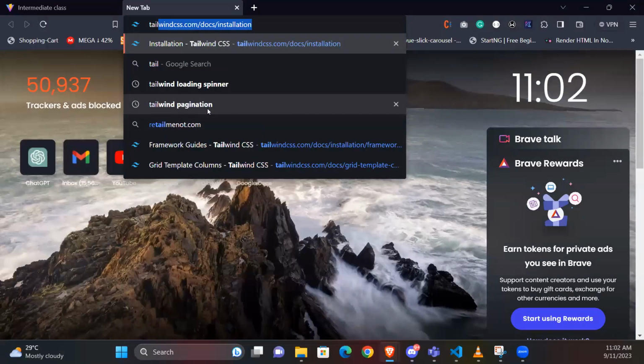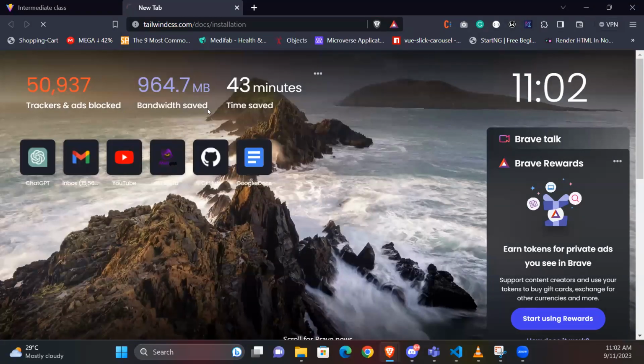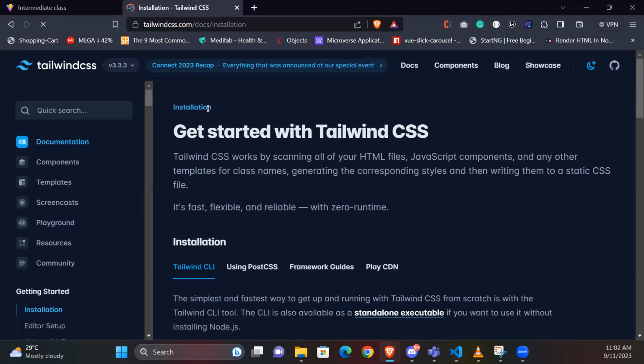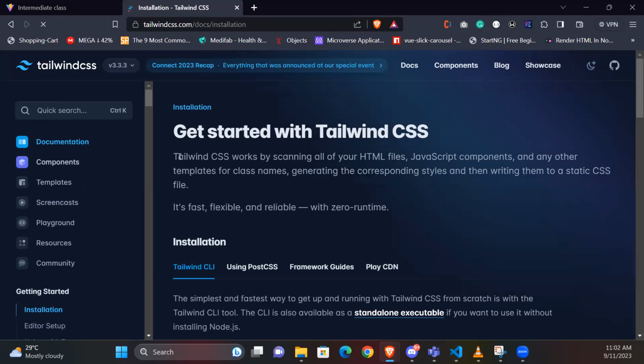I just need to go to Tailwind. I'm sure most of us already know how to do it. But I need us to start practicing. If you've not used Tailwind before, you just need to start practicing it.